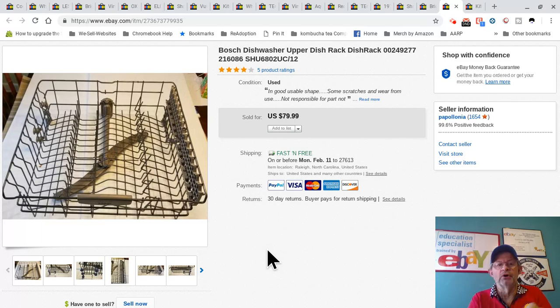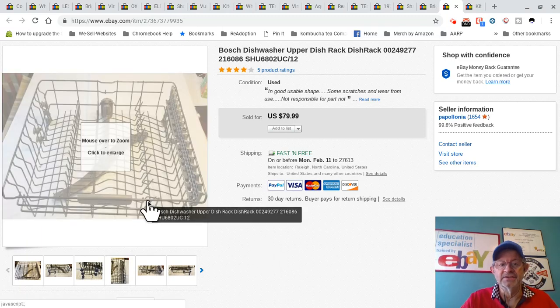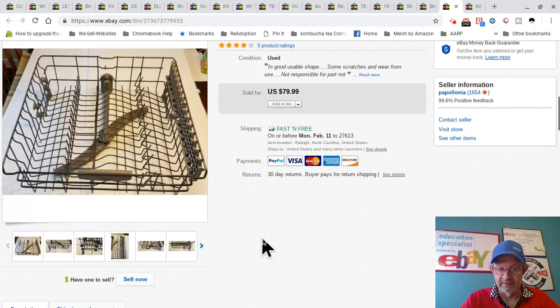Come home, open that box up, cut the seam, flip it inside out so you don't see the logo. Lay this on top of that box and just roll it in that box, and then take the ends, cut them, fold them over, tape them. You're going to have to use a lot of tape, but it's going to cut down on your weight and your size. I've shipped a lot of these that way and I haven't had any problem with damage.